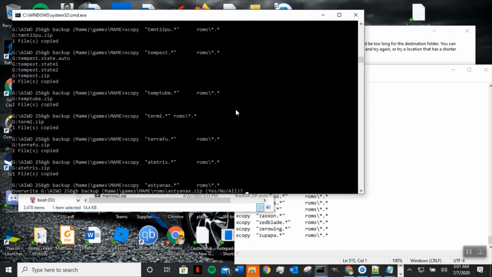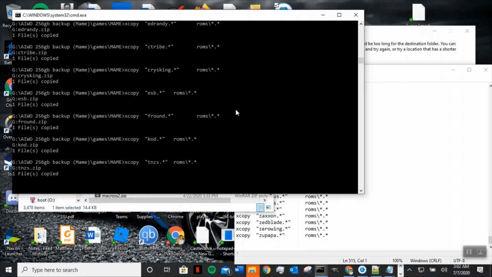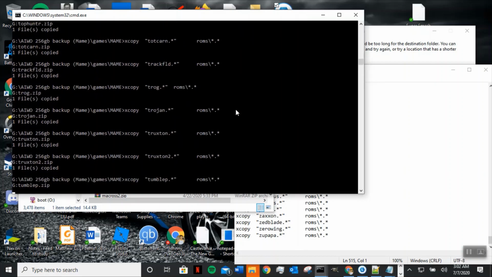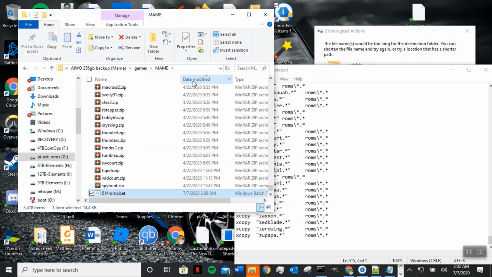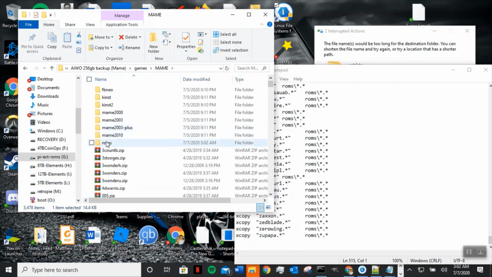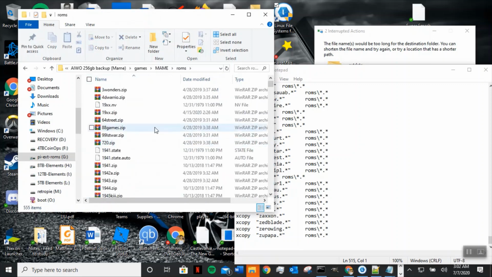And then once it's finished, we could look and see if the file is actually 500. Yes. Seems like it found another one. Maybe it's a picture. Okay. So now we are going to view by date again. Now we're going to view by type. No, by name. There you go. Here's the ROM folder. So let's see if it has 514 games or 530.